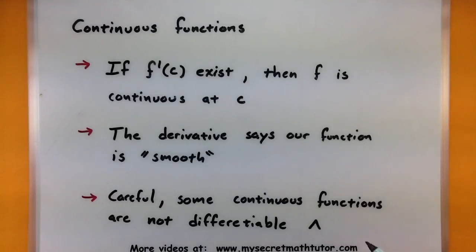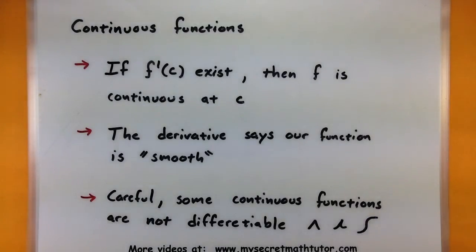Those are things that might have, say, a corner or, say, a cusp in them or even possibly a vertical tangent. You know, in situations like that, it is continuous, but you know what, no derivative is going to exist at those points. Okay? So that's just a little bit about the information about having the derivative of a function.